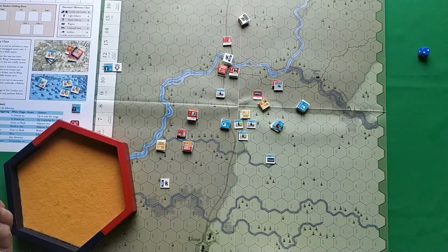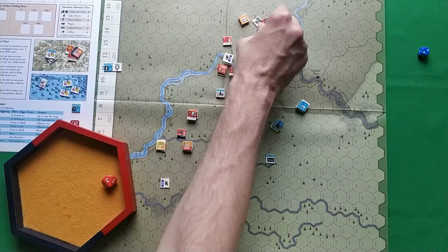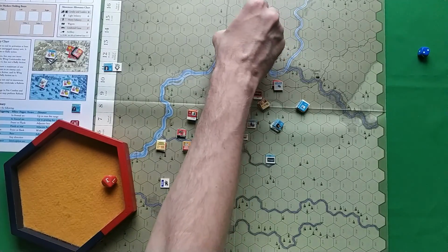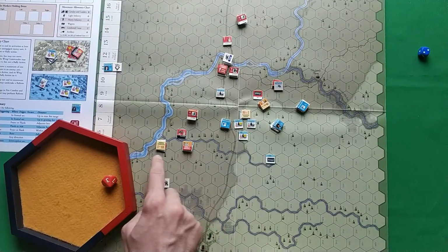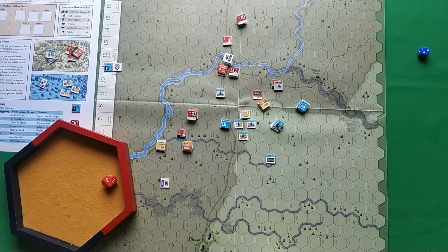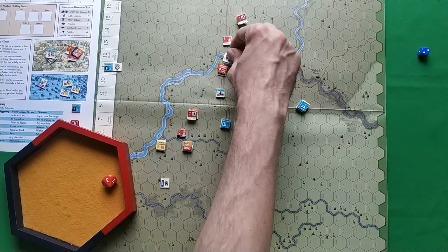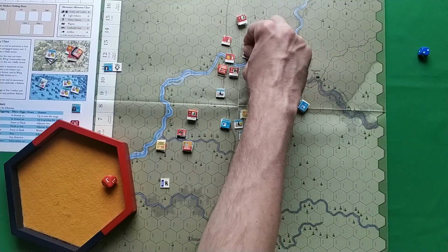Now let's roll for continuation. 3, no continuation. They are finished. Okay, and now units with rally order. This wing has rally order, but they have no commander, so they cannot activate. And so all we can do is to activate this Danish wing. They are under rally, so they can try to rally themselves. Okay, here we have commander, so he rallies his unit instantly.